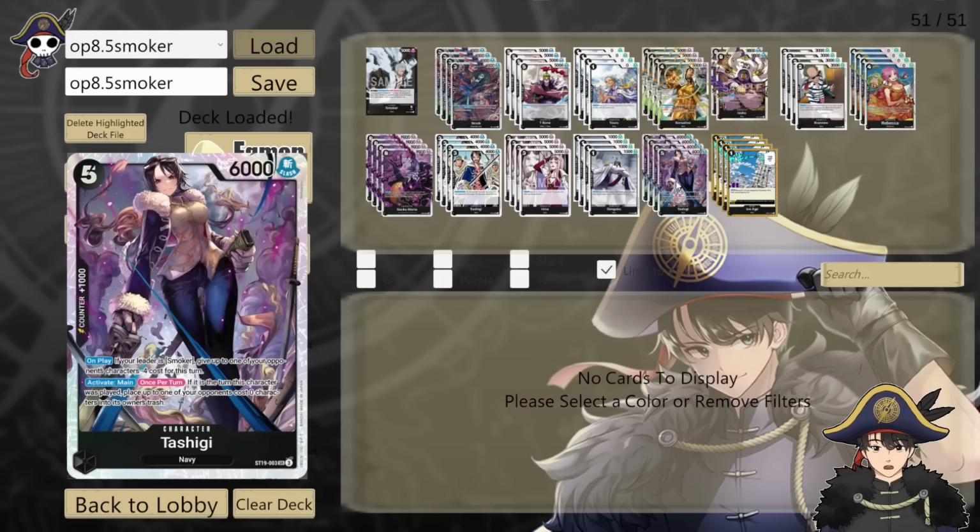And the reason we don't need to run 4 cost Kuzan, even though it would fit in this deck being a Navy card, is that Tashigi herself gives minus 4 cost to something. You don't need to set up a 4 cost Kuzan the turn prior. And then on your 6th Don turn, if you're going second, you can stack this Tashigi's minus 4 cost with your leader's minus 1 cost. So you're able to KO a 5 cost on board.